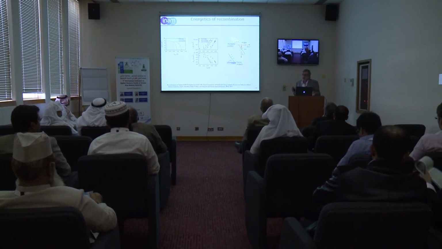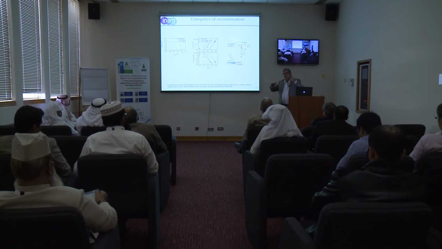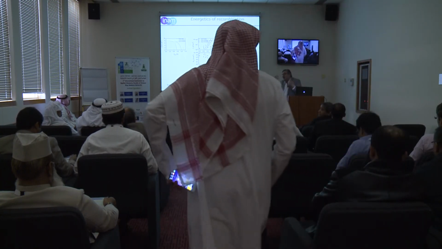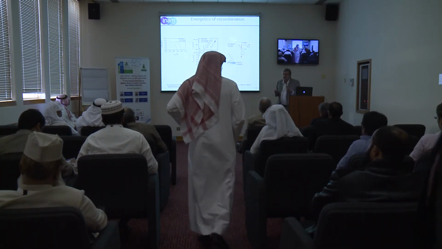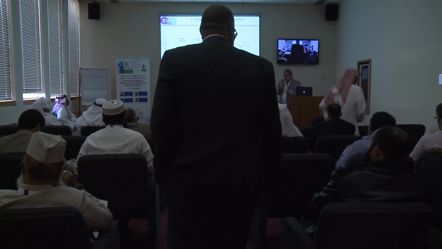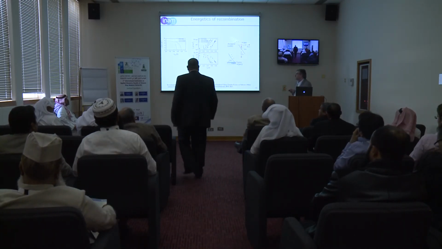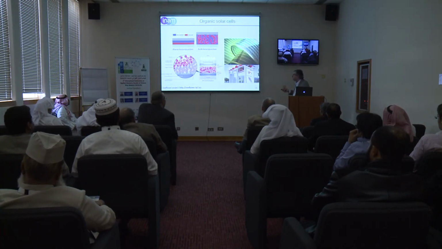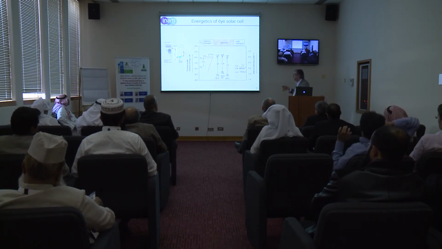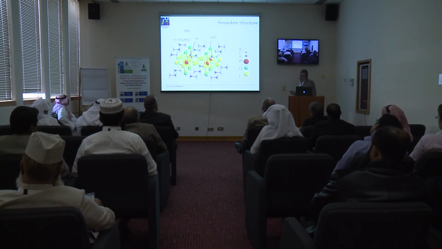So you always have to measure two things. One is the relative density of states of the two materials, because this tells you, when you put a number of carriers, what the photovoltage will be. But how many carriers do you have? The number of carriers depends on recombination, because the carriers are out of equilibrium and they turn back. So you have to measure the rate of recombination and the density of states. As I said before, we could do this very successfully in the dye solar cell, where you can measure the rate of recombination, and we did it successfully also in many types of organic solar cells.